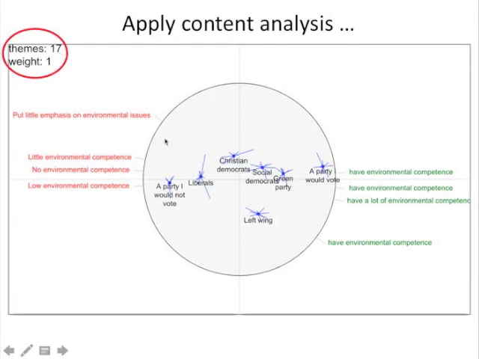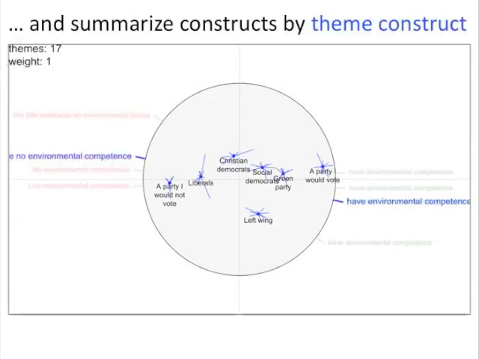Theme 17 contains the following constructs: have environmental competency, well, actually all the same, more or less. And the idea was now to represent it, as we've seen before, those four similar constructs which point into a similar direction, and we found out by content analysis that the meaning is similar semantically, we represent it by an averaged construct. So we get a theme, let's say, a construct theme. So we have environmental competency and have no environmental competency on this side, and the construct runs through here and is the average of those constructs.